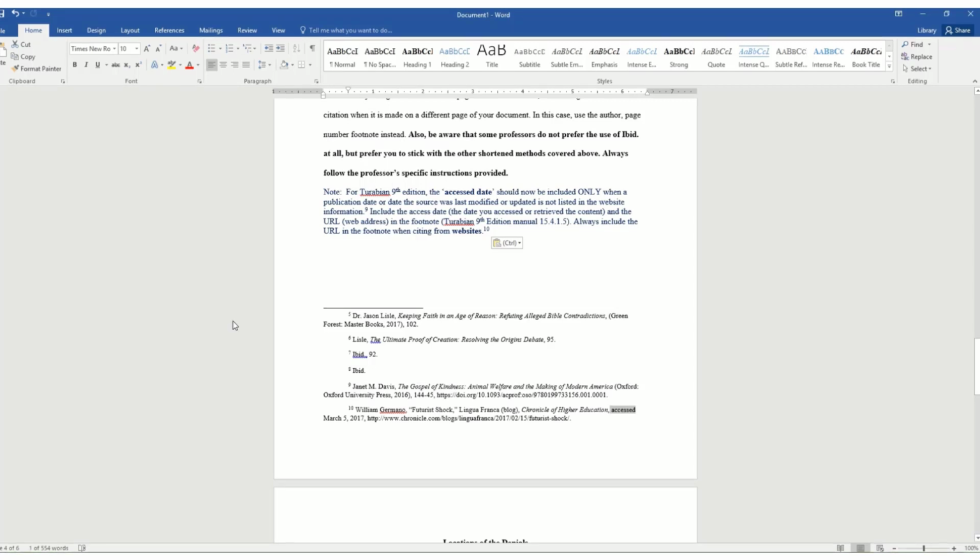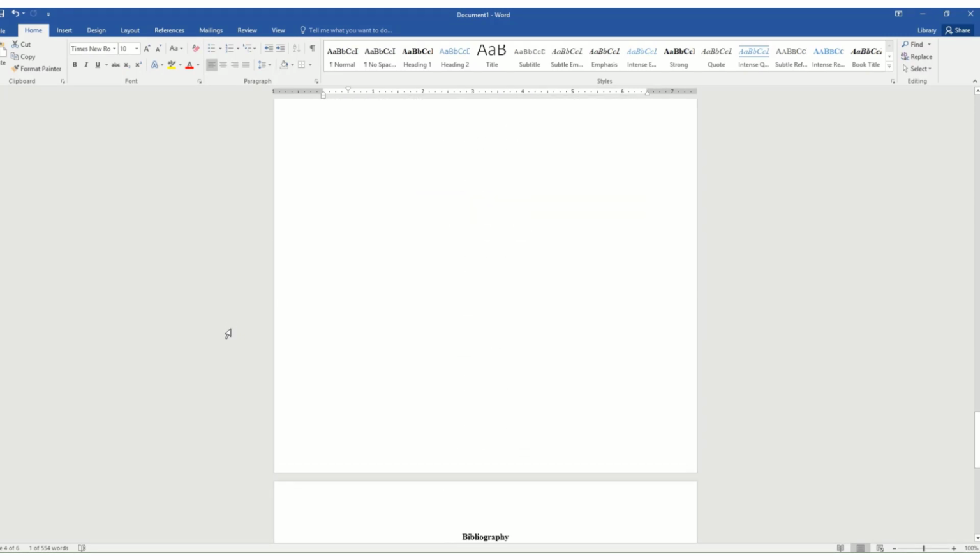We are now ready to add our bibliography information. We will scroll down to the bibliography. Click enter. And we're going to copy in and paste in our bibliography information.